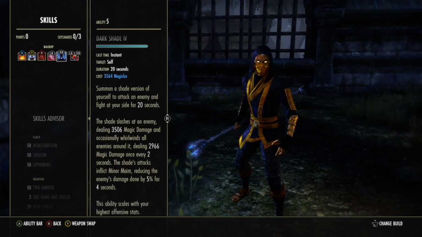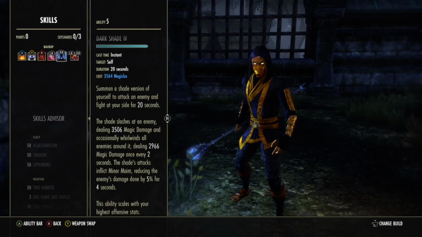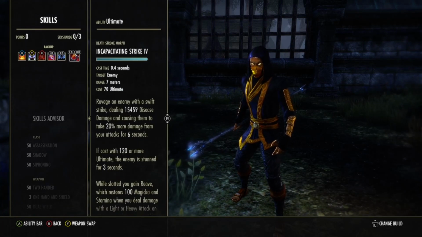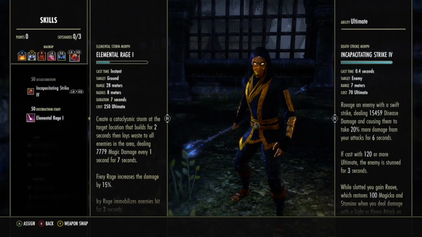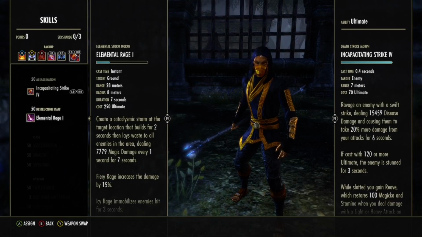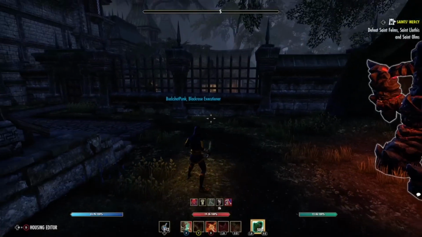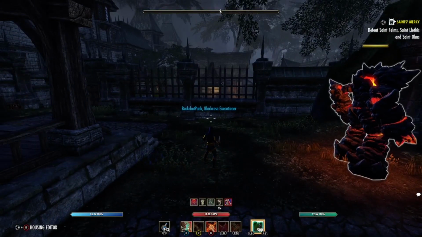Where it's a dot, it's actually a little dude that fights alongside you. His attacks also cause major maim. Is it minor maim? Major maim? Well, some sort of maim that will do damage. And you're going to put Incapacitating Strike on your back bar as well, unless you're in content, when you will put Elemental Rage instead for things like portals or anywhere that you need to burn down any sort of ad pull or anything like that.